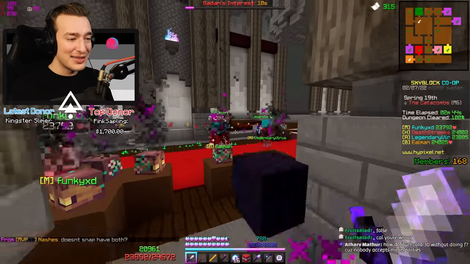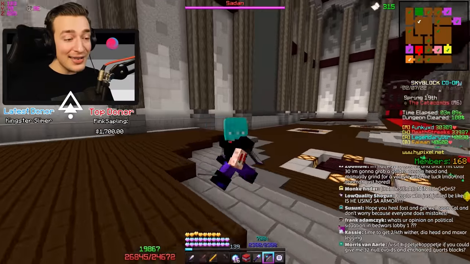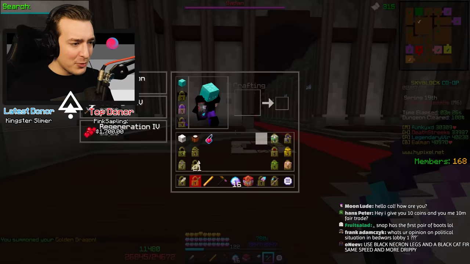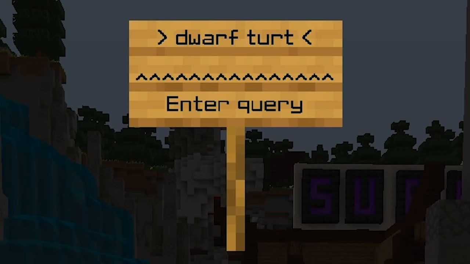And it's so hot. Oh, Snap has black Maxor boots. Oh, Snap can rock this setup as well. I didn't realize he had black Maxor boots as well. Damn, my guy's drippy with it. What's my speed, actually? With a golden dragon pet, yeah, we still have 400 speed. That's honestly perfect.